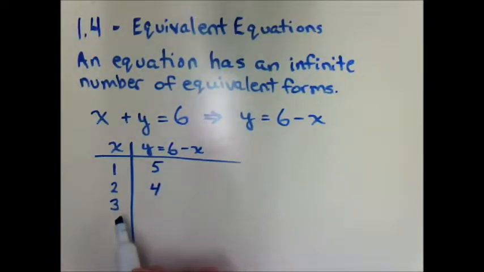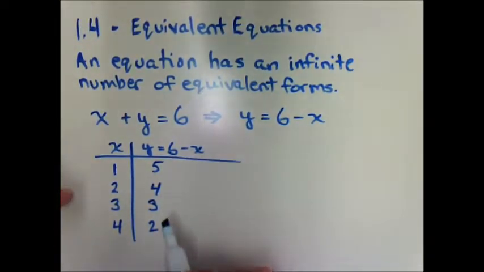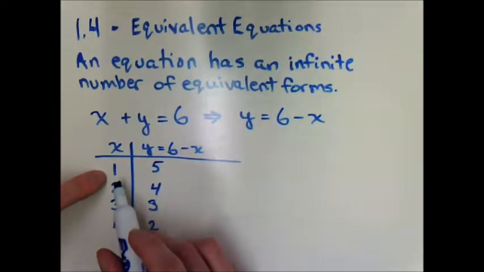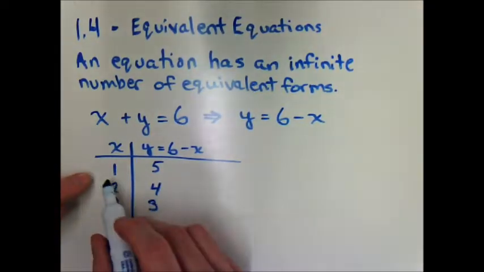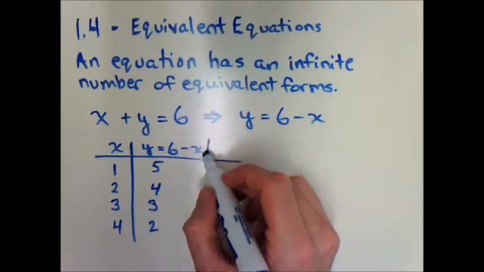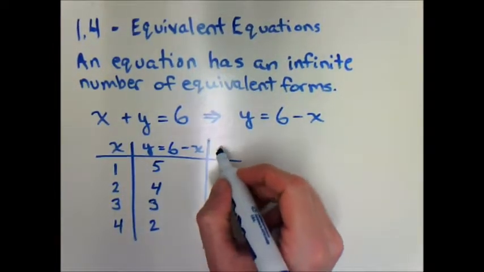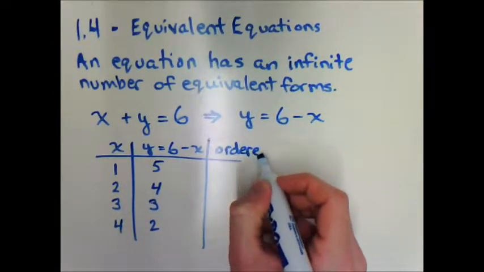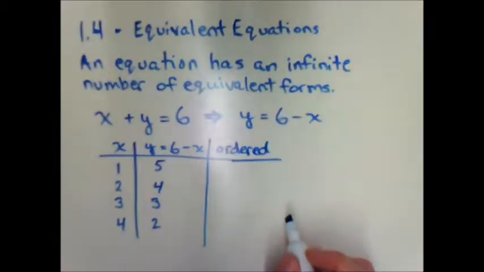Ness, x equals 3. Corresponding y value will be 3. Sarah, x equals 4. 2. Good. So we have enough coordinates here. We have enough x's and y's that satisfy the equation x plus y equals 6. These are called ordered pairs, okay? So now the ordered pair for this, maybe I can write it here. Do you guys have enough room to extend your chart?